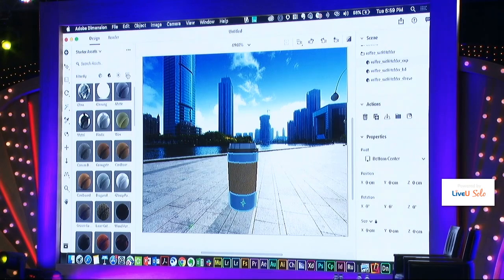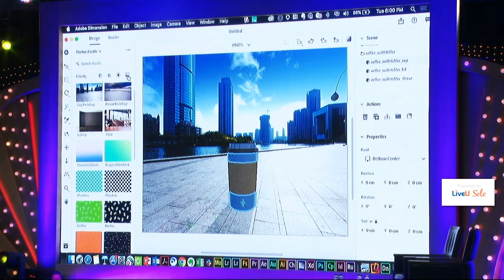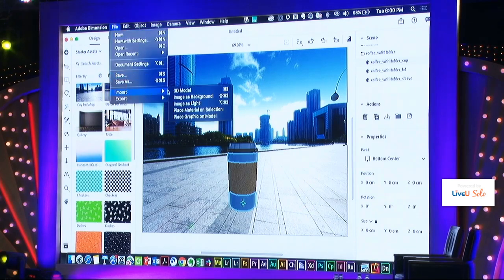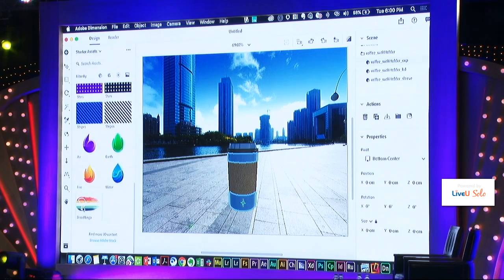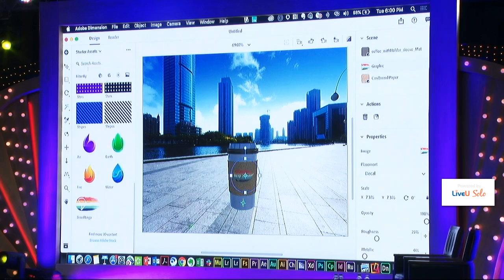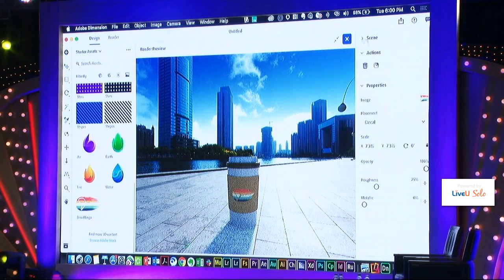And then if you want to put some artwork, your client's logo or something like that, just bring that in. So you can either say file, import image as place graphic on model. You can import any image, a PSD, AI, GIF, JPEG, whatever, and I can just click and drag it onto that 3D model, and that gives me a realistic looking cup right there. And if I then finally render that out, this is the result that you could get. You could also adjust the lighting later on if you wanted to. So all of that control.